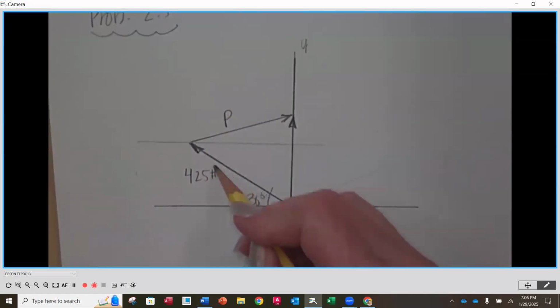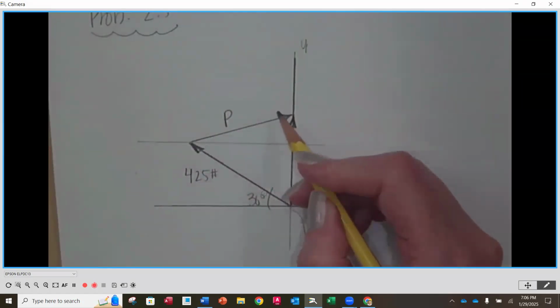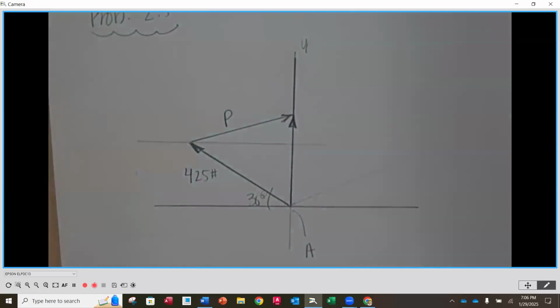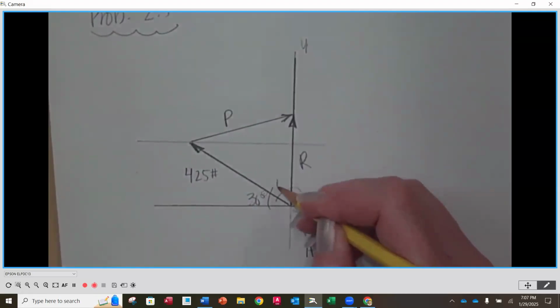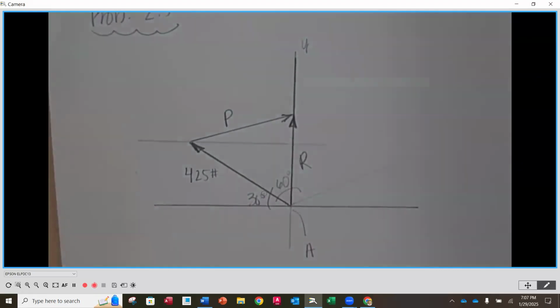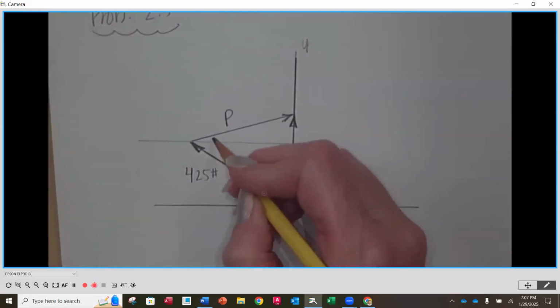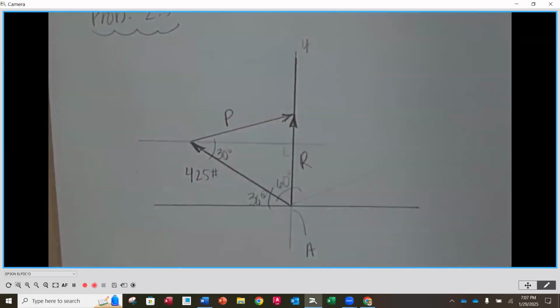Okay, so you've got 425 plus P is equal to the resultant. The resultant tip is going to be at the intersection of where P is. We still don't know what our resultant is, or what P is, but we know some things here. We know that this is 425 and this is at a 30-degree angle. This is a total of 90, so that means that this one is 60 degrees, right? We have another 90-degree triangle here, and by geometry, this is 30 degrees there, right?